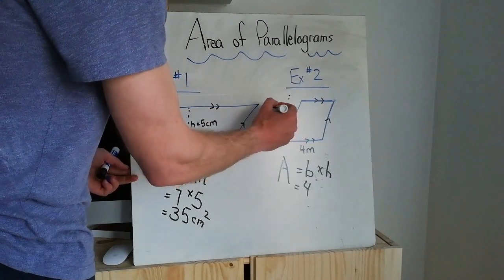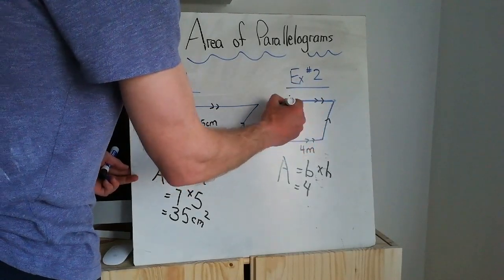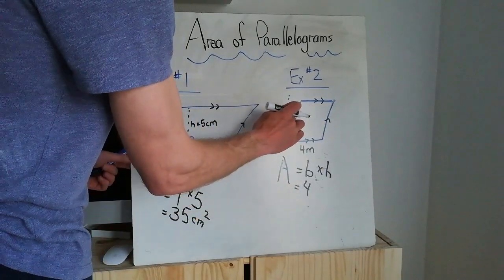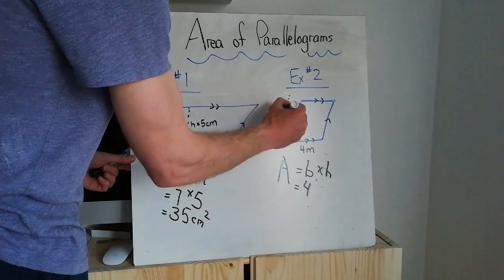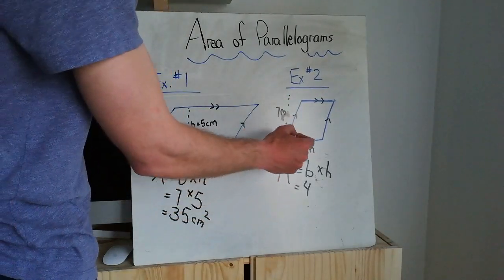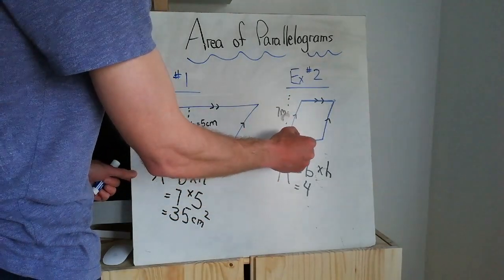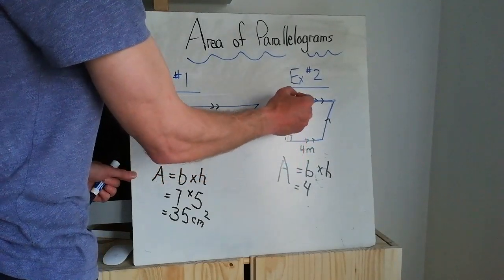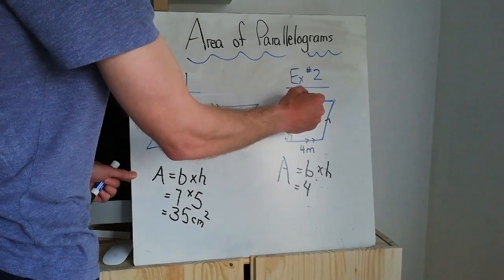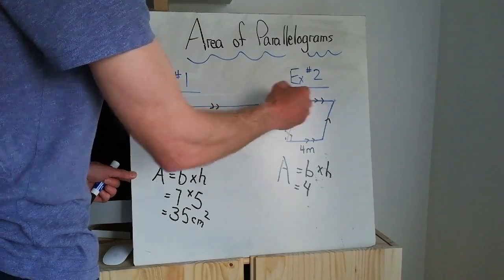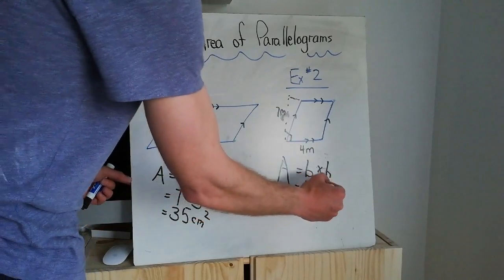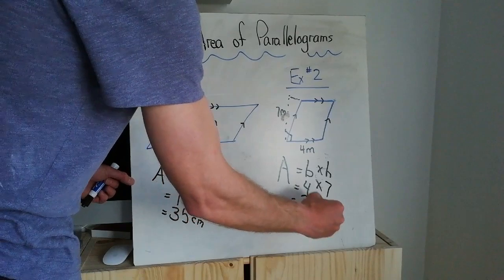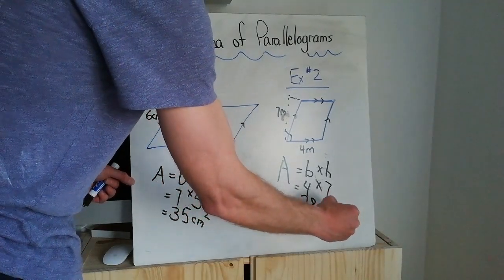So they might have the height here at, let's just say 7 centimeters, or 7 meters, because I have the other one as meters. All they're doing is saying they're measuring it at a 90-degree angle. So the angle would be here, they're measuring it at a 90-degree angle up to the top of this line. So 7 meters, and then just 4 times 7 is 28 meters squared.